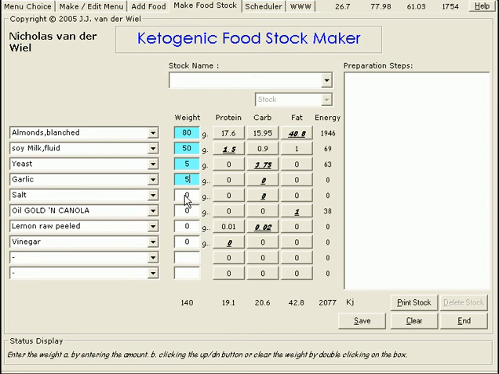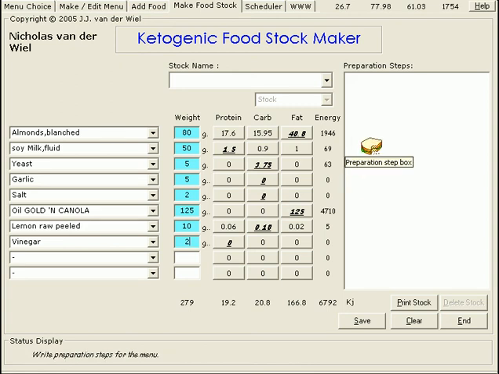Enter the weight for the salt, 2 grams. Enter the weight for the oil, 125 milliliters. Enter the weight for the lemon, 10 milliliters. Enter the weight for the vinegar, 2 milliliters.